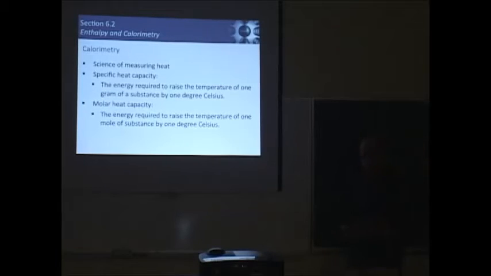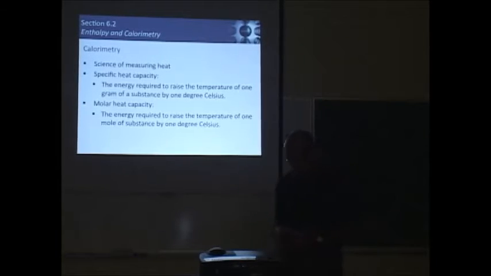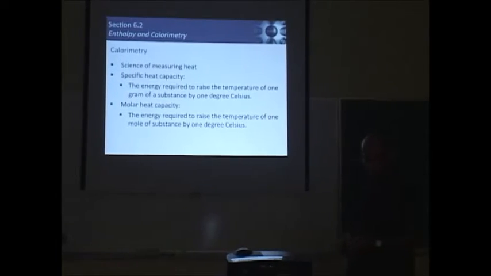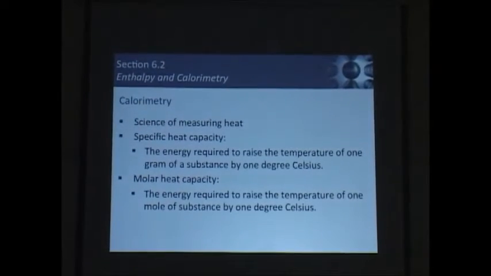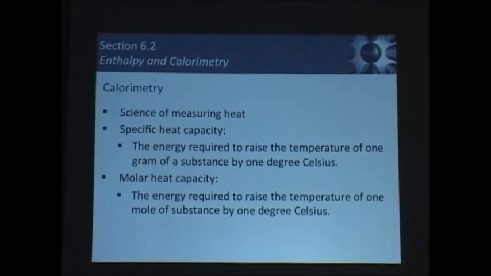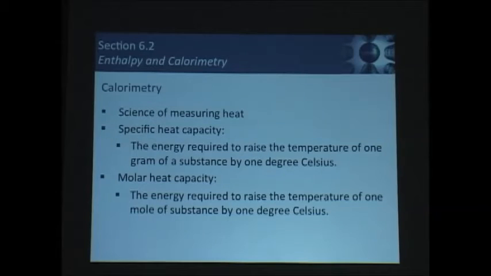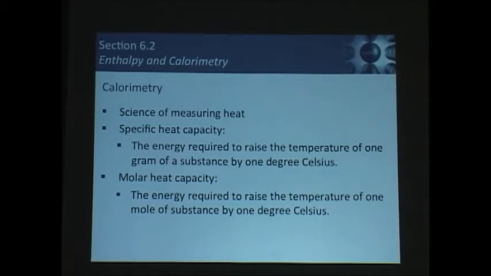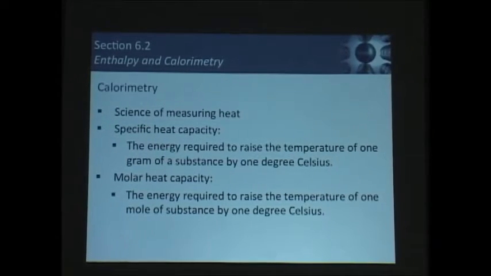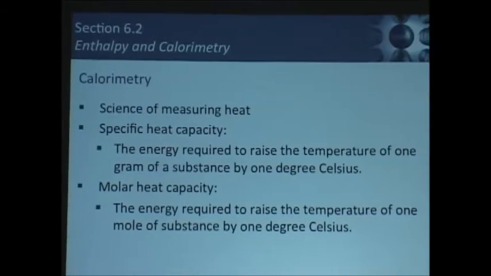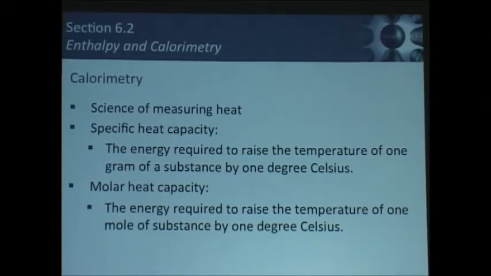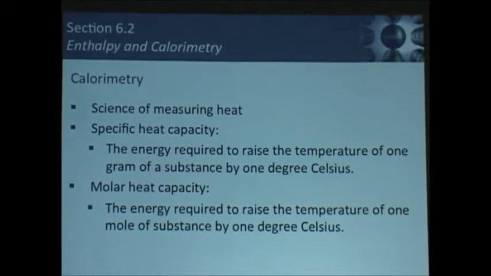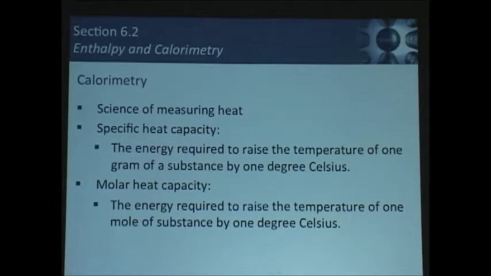Now let me then go on to the next slide, and that is colorimetry. Colorimetry comes from the word calorie. Calorie is a unit of energy, and that's an old unit. So colorimetry is a science of measuring the heat energy. And in order to measure the heat energy, we need this term here, and that is the heat capacity of any substance or any material that we are looking at.